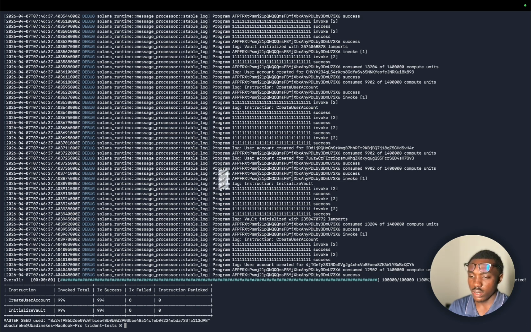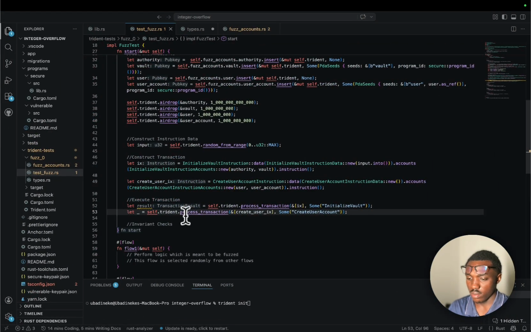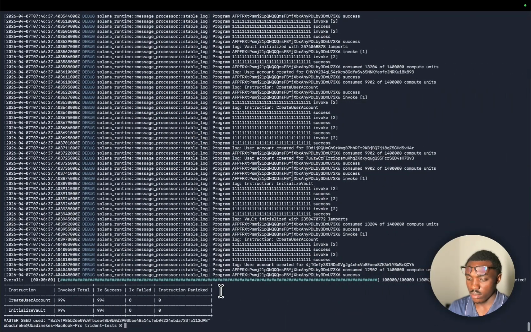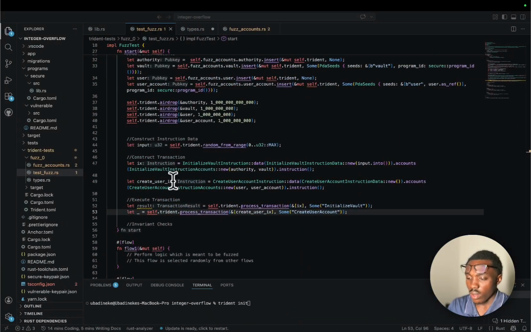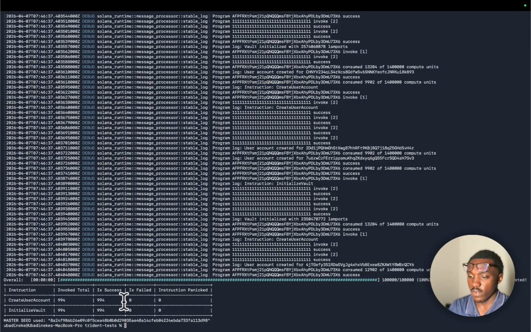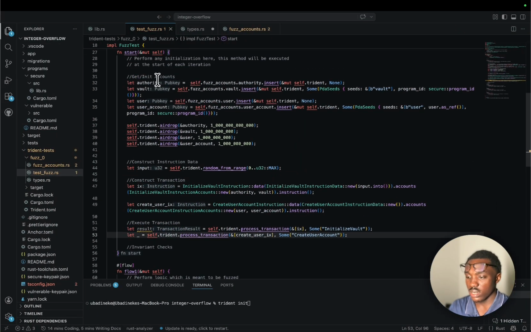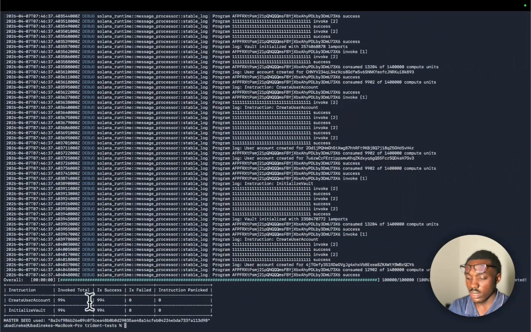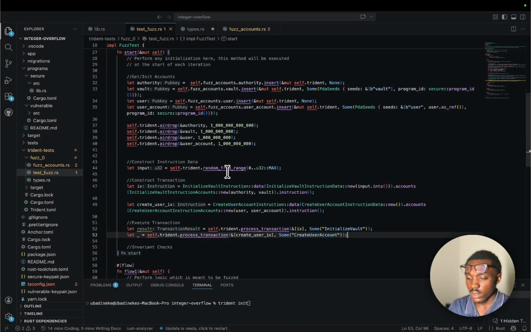So similar stuff here. User account created. This works. Yeah. As I was saying, initially I talked about some instructions failing and passing, but in this state we're just initializing a vault. So we only have from 0 to like U32 max. And from the way our instruction is designed, it just creates a vault regardless of the amount given. Like just create a vault to the given amount. So it will always work in the right sense via fuzzing, except if you're changing authority and vaults. That's where you start having issues with this. But for now, our fuzzing was just on a random range of inputs. So that works. So we're done with this basically.